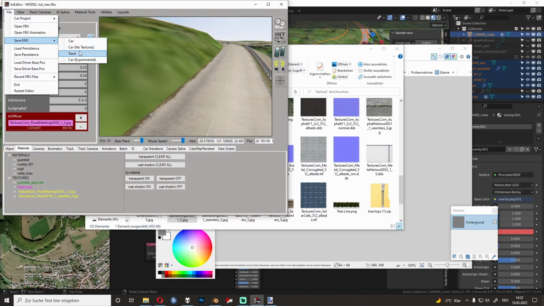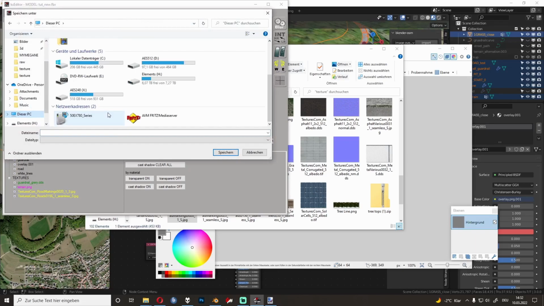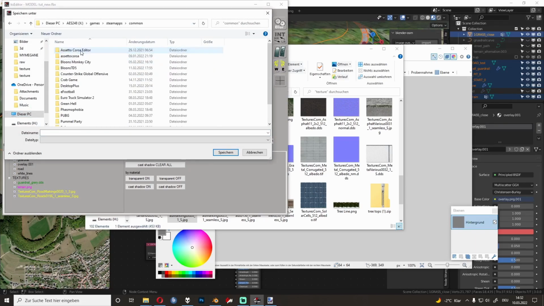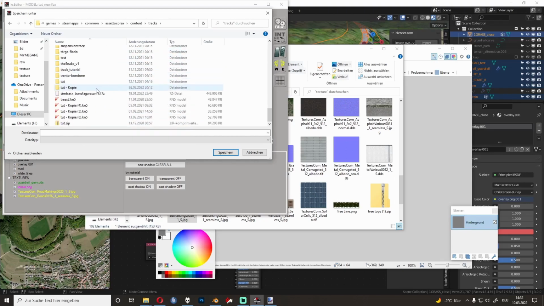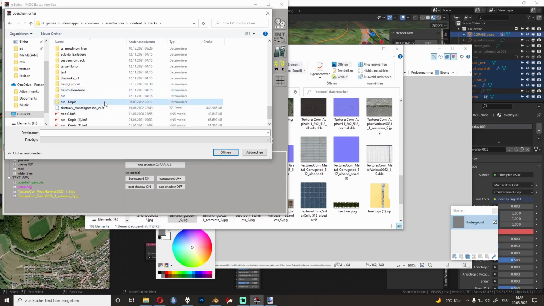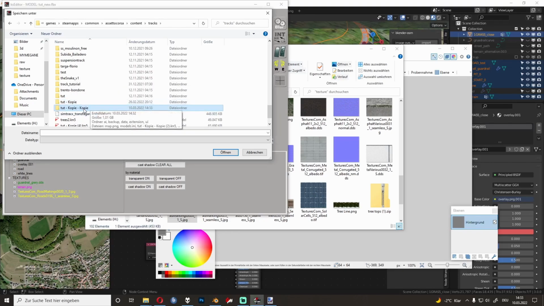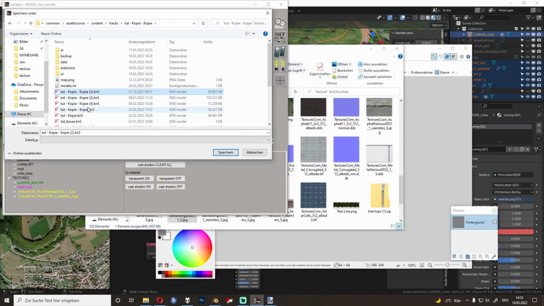Press save track and head to our folder where we have Assetto Corsa installed. Assetto Corsa, content, tracks. Let's take this one. I just duplicate this for now. I delete everything that's not needed. You don't need to do this, it's just a faster way for me now.